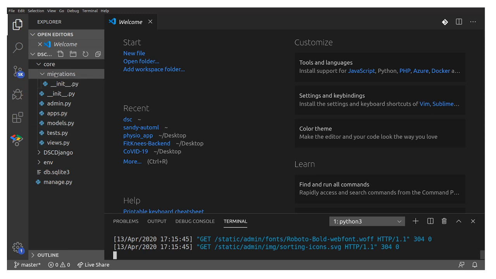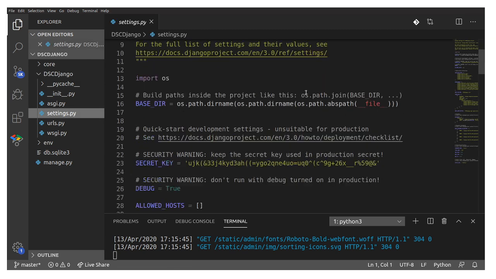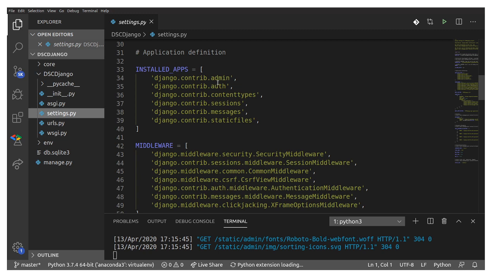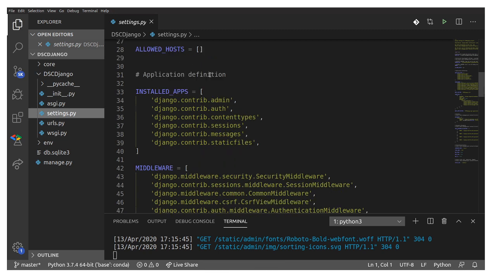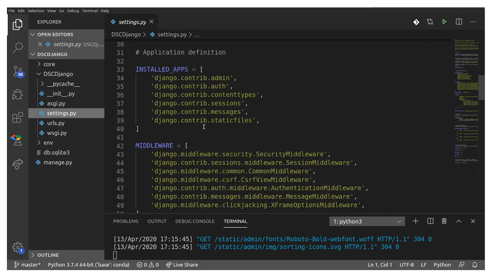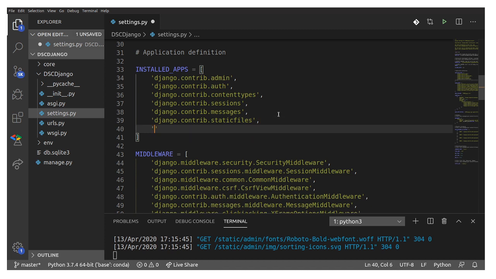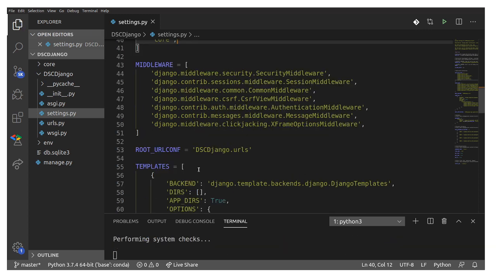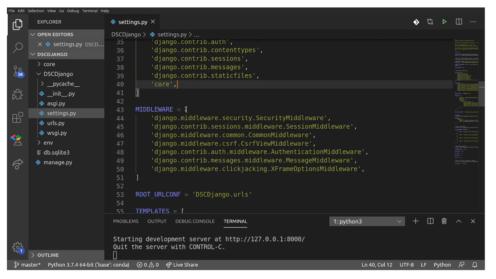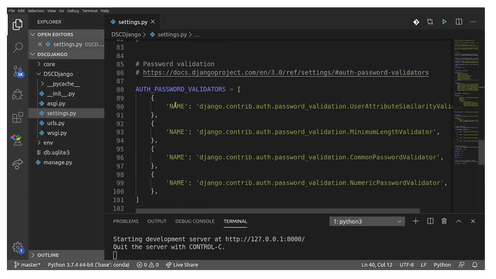First, let's go to settings.py in your project directory. In settings.py there is so much configuration over here. First, go to INSTALLED_APPS. I don't think I have enough time to discuss all the fields over here, but I'll discuss the important things. So, INSTALLED_APPS. Over here, just configure your app name, whatever you just created. If you create an app in the directory, you need to configure it, or else Django won't know that you have created an app. So here we created an app named core, so I'm just configuring it. For now there's nothing else to discuss over here.